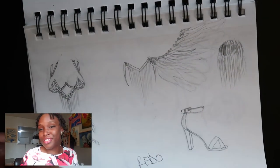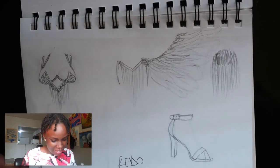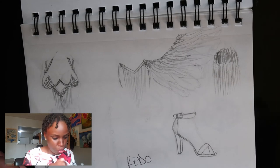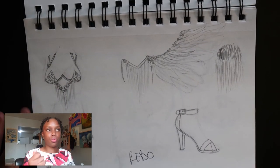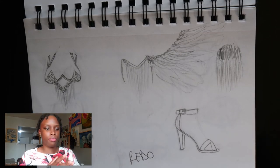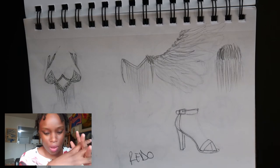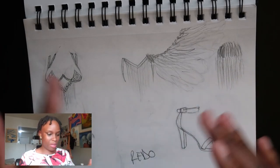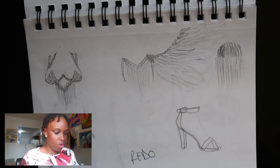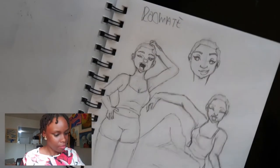I still like the first design of the carnival costume. But I really need to find a way to make a carnival costume that would be easy to animate for me, because I'm the only person who'll be doing this. So I need to make sure that the carnival costume that I choose to go with won't be a hindrance and it will look beautiful as I animate it.